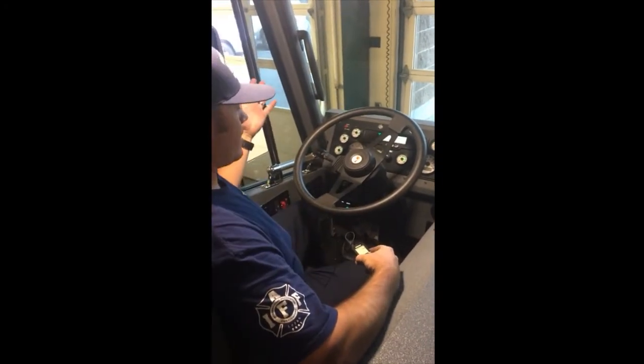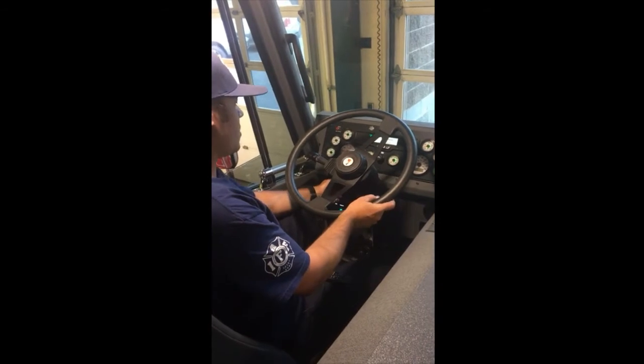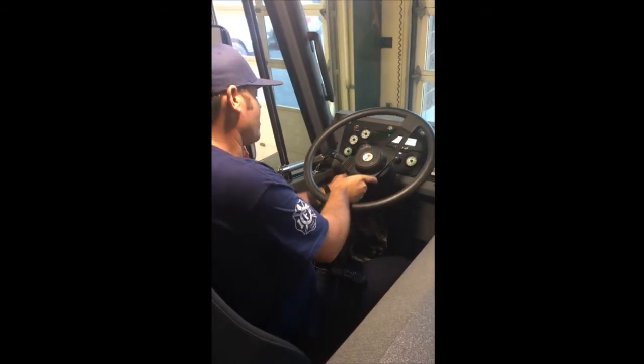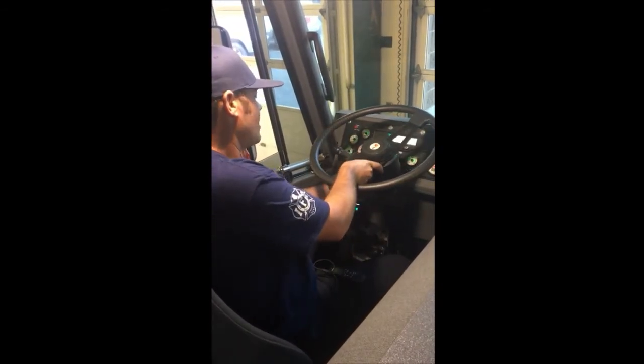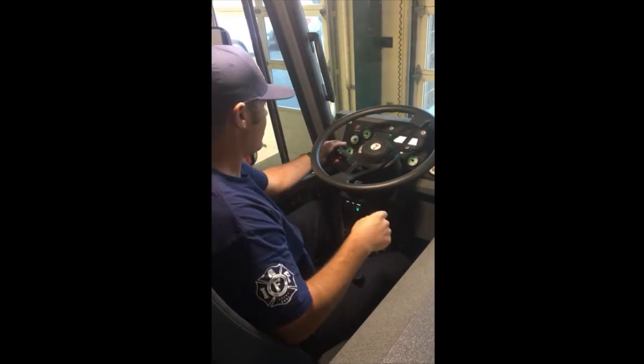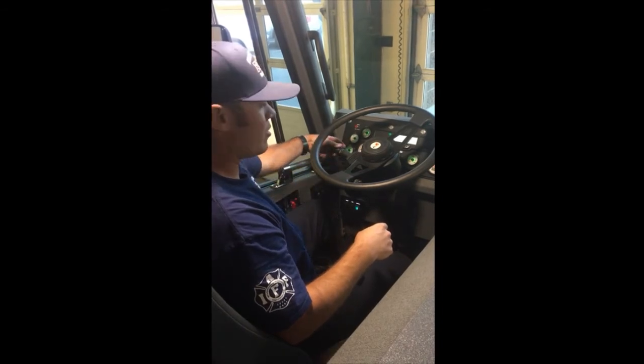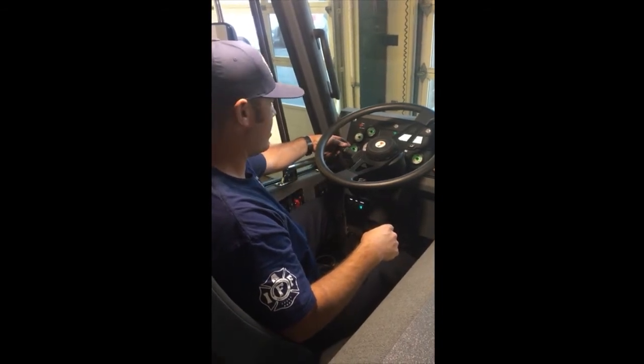All right, we're into the cab. In here, you have a pull to telescope in and out, or tilt up and down. If you push, the engine will come up, and the thing will go up and down. Your left and right turn indicators are here, as well as the intermittent wipers and all of that.